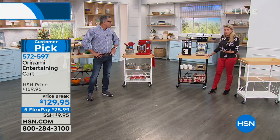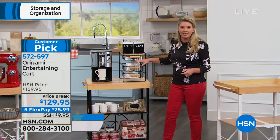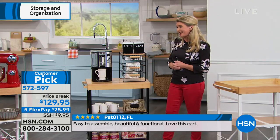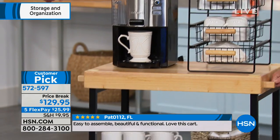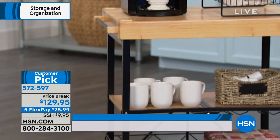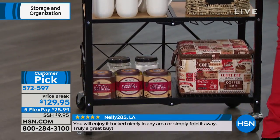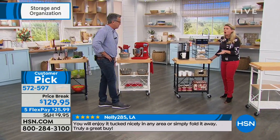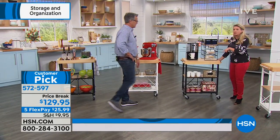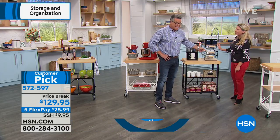So we have it here as a coffee station. You can see we've got our coffee up here, everything that we need. Look at you, Miss Fancy Coffee Station. If I had an office and somebody brought this in, I'd say that is the smartest thing I've ever seen. Look at it, it's all contained. Or even in a small room in your home, the fact that it's portable and you can take this. Hey, do we sell this? It's next. Really? Yeah.